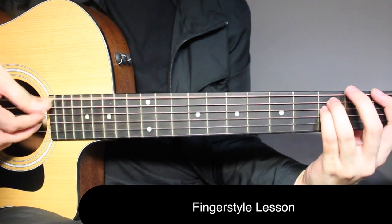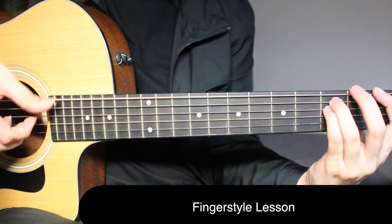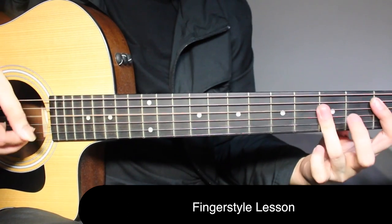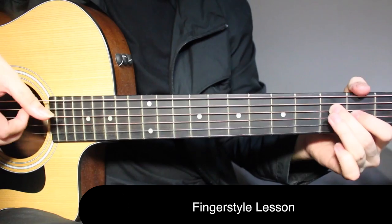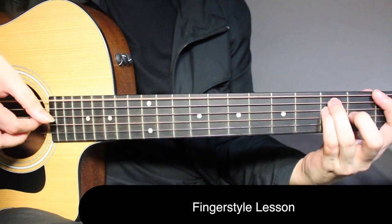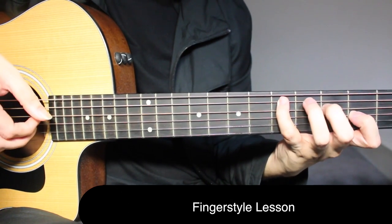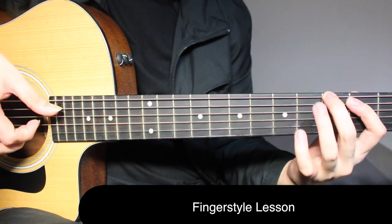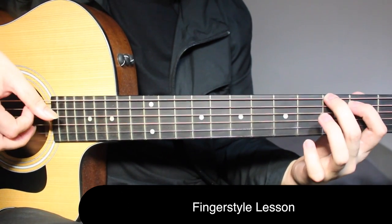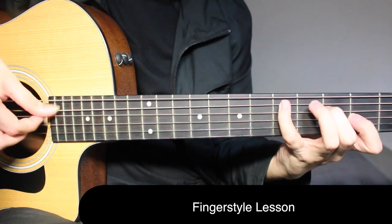Now, go back to the verse. This is going to be the ending now. After this, you're going to repeat this part again of this verse. Right, so I hope you remember this. This is during the very end of this part over here that we did from here. Go to G, then you can repeat this again. Go back to this part.